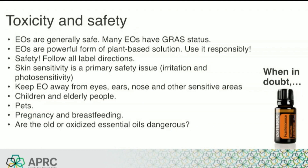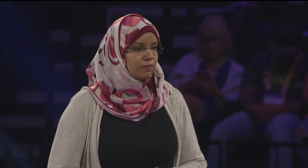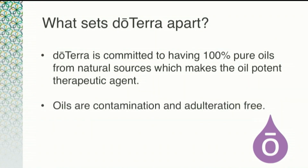With APRC's specialized ability to detect contamination and adulteration in essential oils, and doTERRA's focus on only selling pure and natural essential oils, what are some concerns if someone ends up using an impure oil? Quality and purity of the oil is a main issue for anyone using oil as a therapeutic agent. Confidence in safe use starts with having an oil from a known origin and known composition. doTERRA has committed to having 100% pure oil from a known natural source with published composition. Their oils are not contaminated with other plants or pesticides and are not adulterated — so you're starting with 100% pure oil and can control your dosage from there.